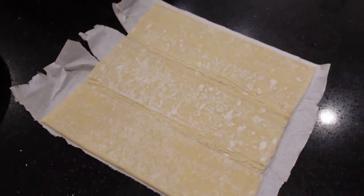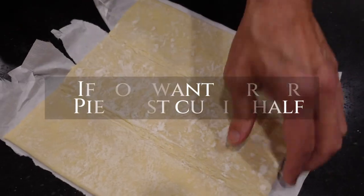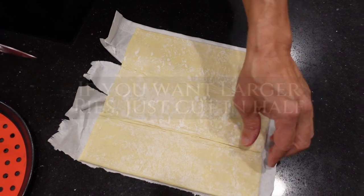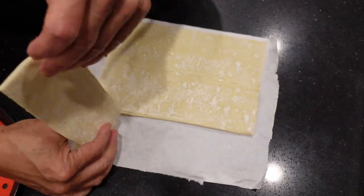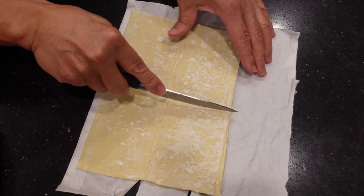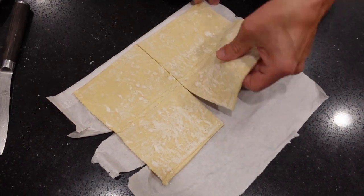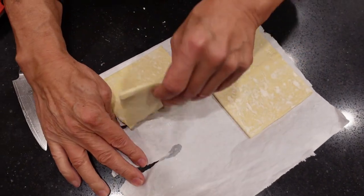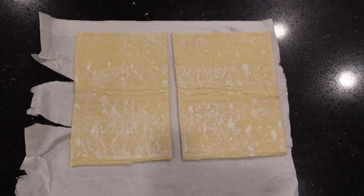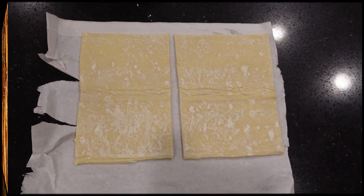While the apples are cooking down, we have this pastry puff — it's actually frozen and has been out for about 40 minutes, so now it's defrosted. It's got three layers, so we're just going to cut off one layer and set it aside. We've got two layers left and we're going to cut this in half — this is going to be our apple pie. We'll wait for the apples to cook down, then assemble and put it in the air fryer at 350 degrees for about 15 minutes.